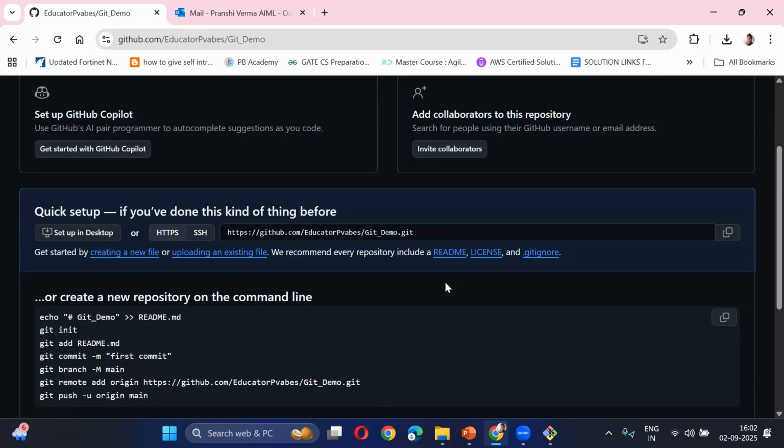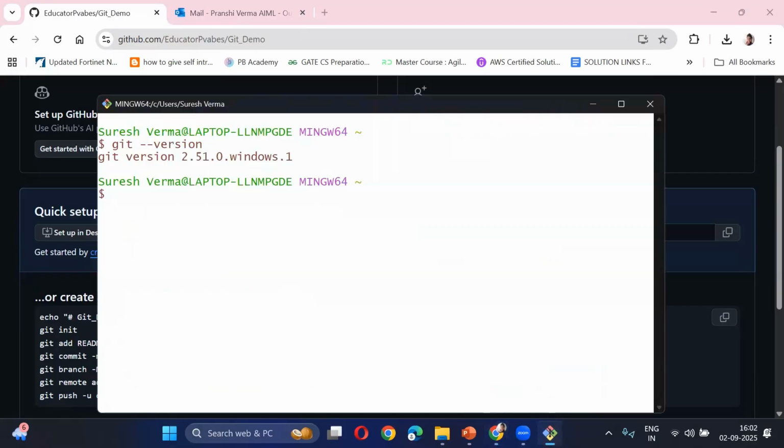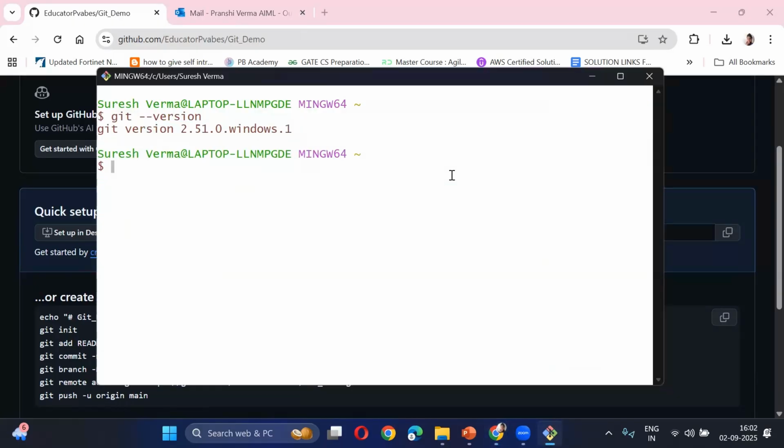Just open your Git Bash again, like this. Here it's my Git Bash window. To configure Git in our local machine, we use the command git config --global user.name.